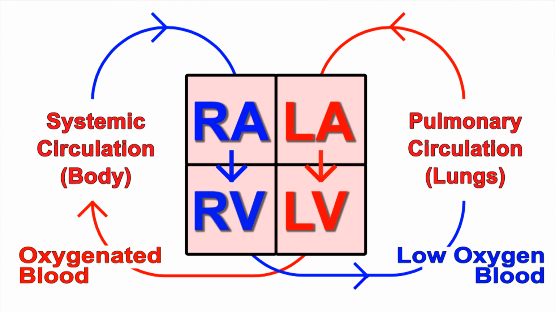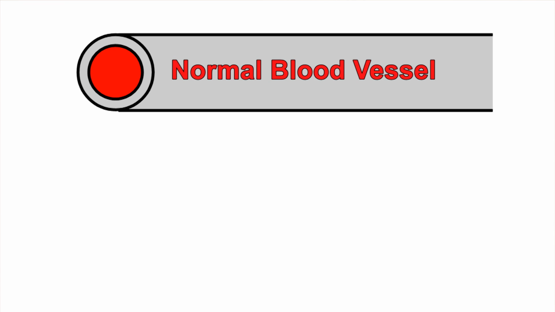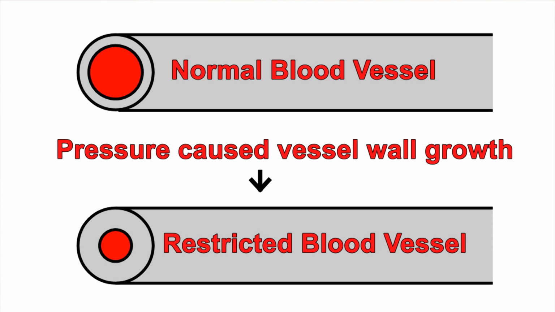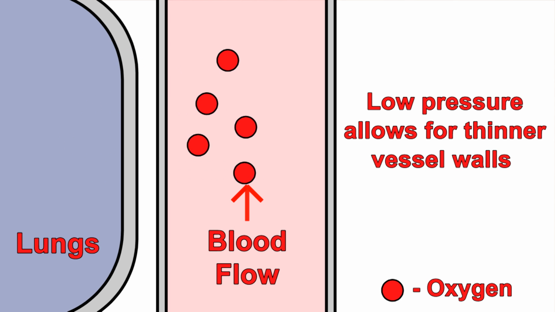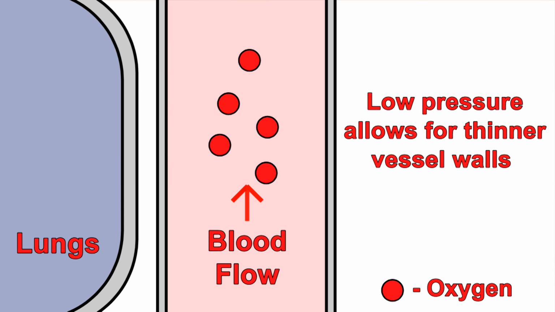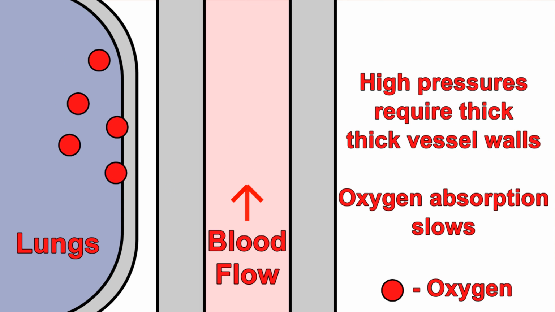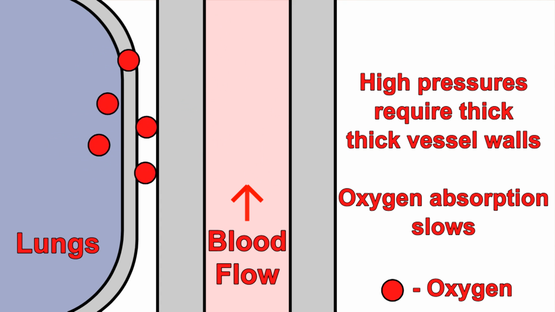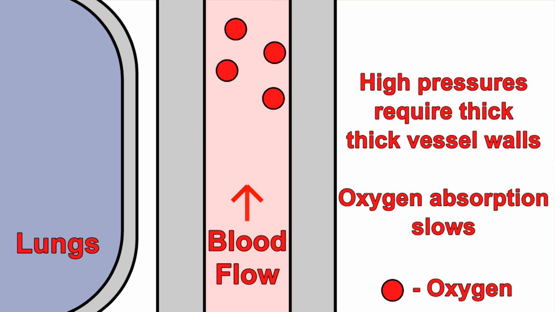Damage to the vessels is caused by increased blood pressure and can result in the thickening of the vessel walls. The thicker-walled vessels are less flexible and can further increase the pulmonary blood pressure, creating a cycle of damage. The pulmonary circuit is designed to maximize oxygenation of the blood and prevent damage to the delicate air sacs, or alveoli, and the blood vessels, where gas exchange occurs. This is accomplished by maintaining low pressures in the pulmonary circuit.